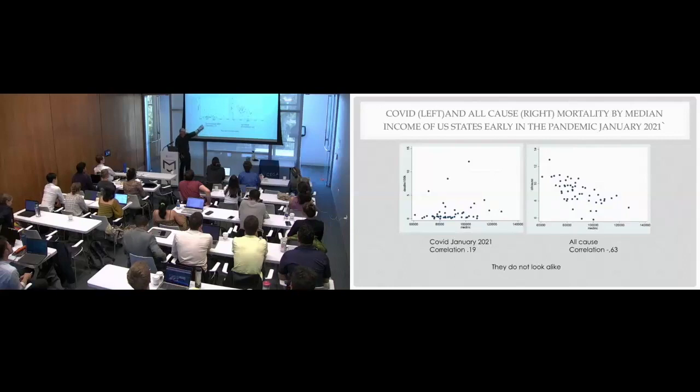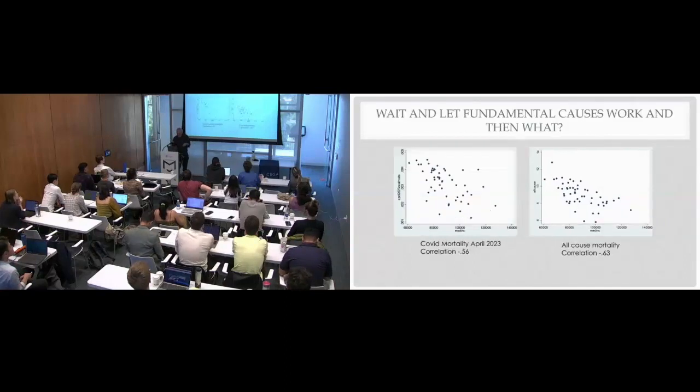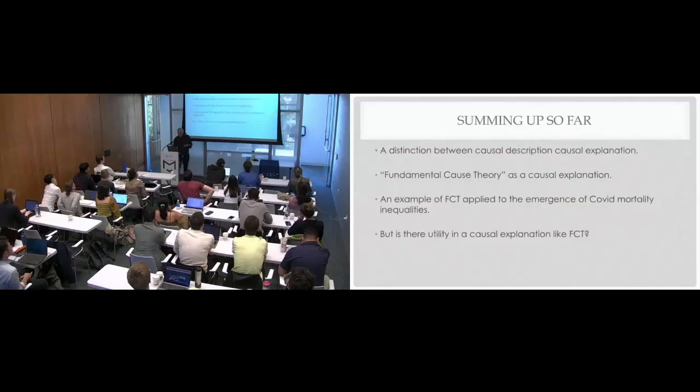But COVID's not normal yet. It's early in the epidemic. And if it's sort of flat, if it's correlated at all, it's positively correlated. Now, this is it right now, sort of. And they look just like it's all-cause mortality, and that's COVID mortality. So we transformed this thing into something that was kind of like normal mortality and normal SES. It didn't start that way. We made it that way, the fundamental cause theme about it. So I use that just to let you see how this thinking goes. And it's a causal explanation.